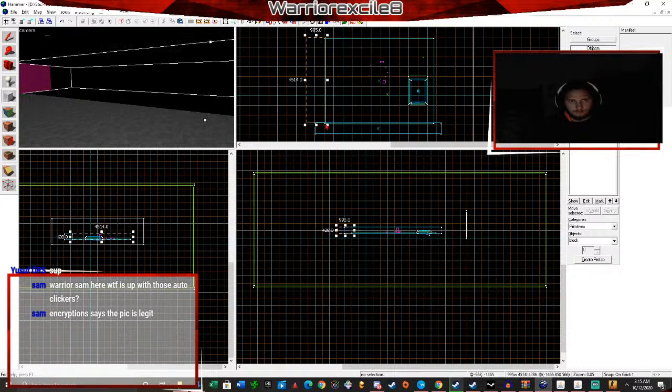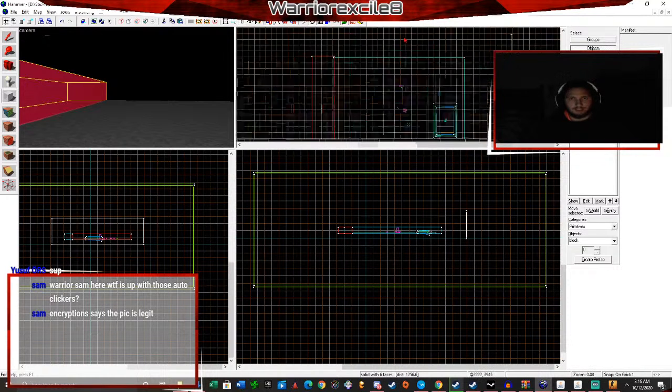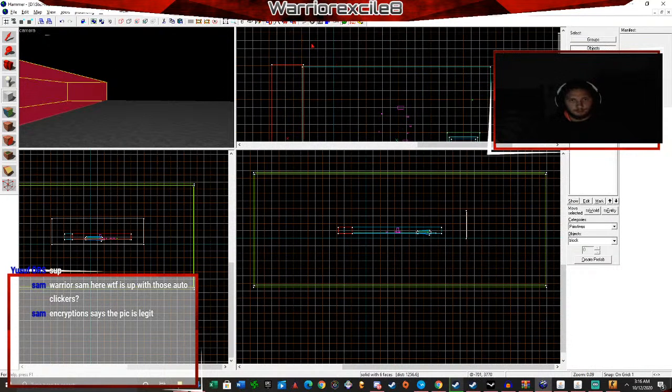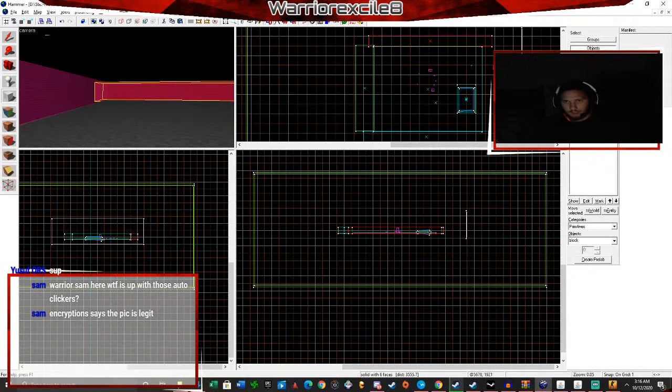Anyways, we're going to do this as well. Enter. So now you can't accidentally jump off the map and kill yourself, basically. So we're just going to do it again. And one more time on the right side.